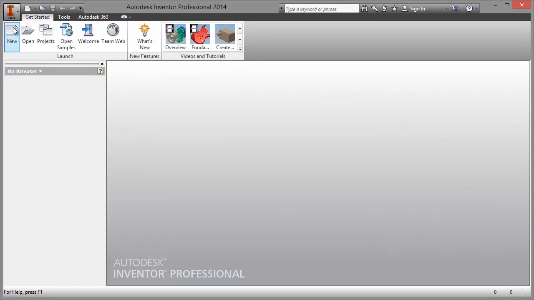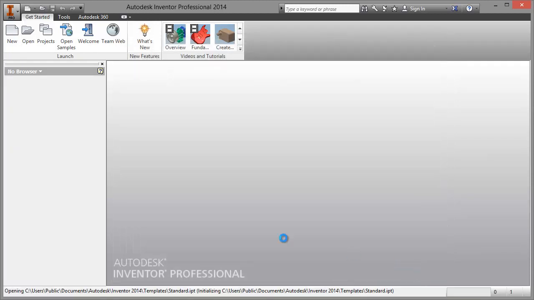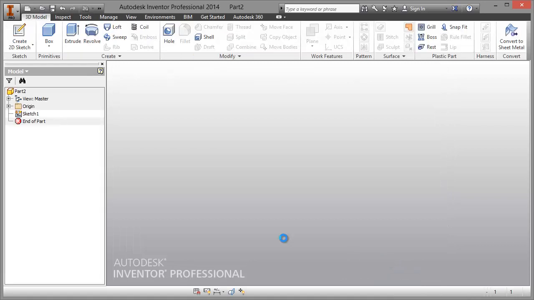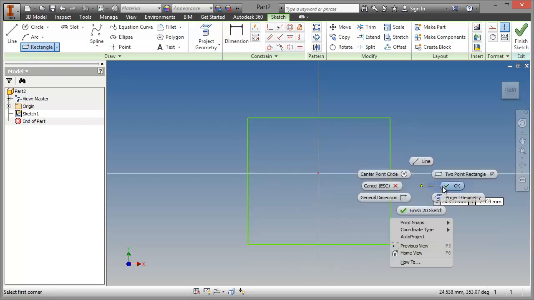We're going to start a new standard IPT Inventor part file, and once again it's going to open up with a new sketch looking down from above on the XY plane. Remember, geometry before sizes, so I'm going to leave the sizes now.